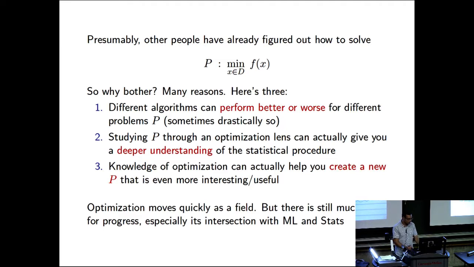So just a broad editorial comment. Optimization moves really quickly as a field. It's kind of insane how different NIPS proceedings are year to year, in terms of their optimization focus. Many years ago, I was at a NIPS workshop, and everybody was talking about distributed optimization. That seemed to be the big thing. And then some years after that, it was non-convex alternating optimization, and that was the big thing. And now it's moved to something else. So it just seems to be always experiencing a ton of interesting progress.